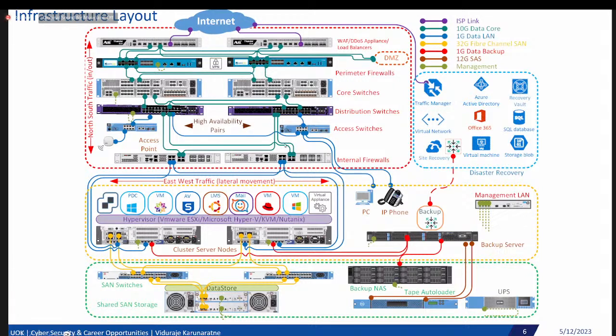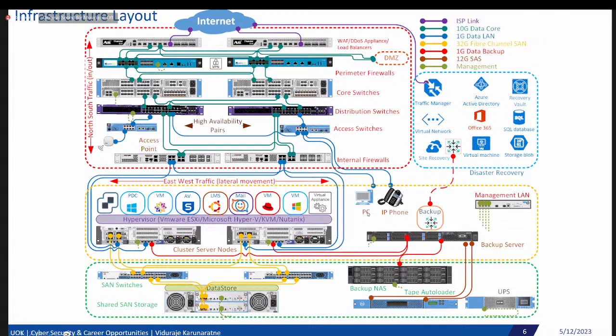Then they come to the core switches, distribution switches, and then, if they are getting a service from the DMZ, they would be directly sent from there. That is the best practice. They would not be coming to the internal firewalls in any way. They would be directly going to the DMZ, and from the DMZ they would request a service, and any traffic from the DMZ comes again to the perimeter firewalls, filters through this, comes through the internal firewall, grabs their thing from the servers and goes out.